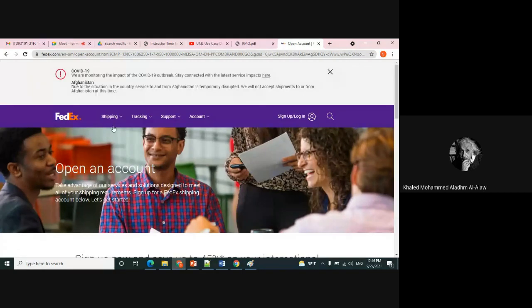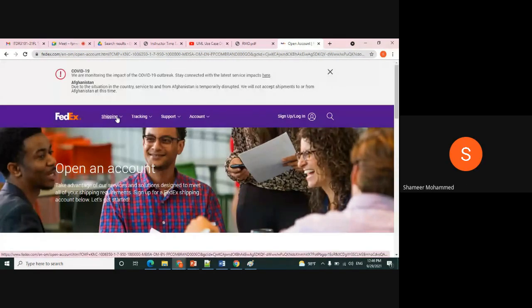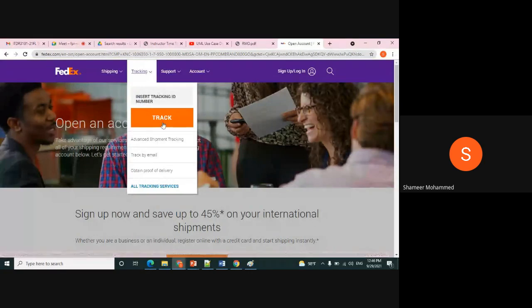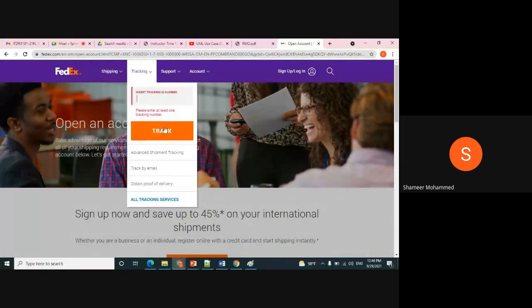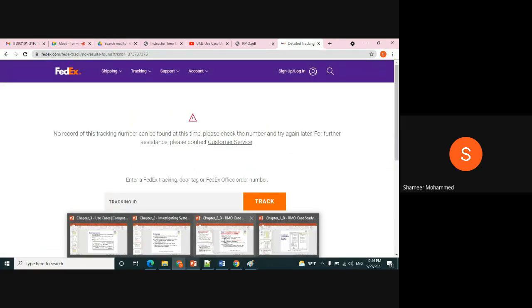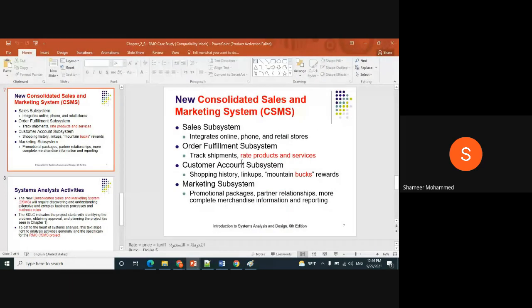See, shipping: you want to send the items, you will ship. After the shipping is done, you are worried whether your parcel is reached or not. So you will track. You will put the number here, some number, and if you click this, it will show where your order is. Is it in Oman or in Dubai or where? That is called tracking shipments.